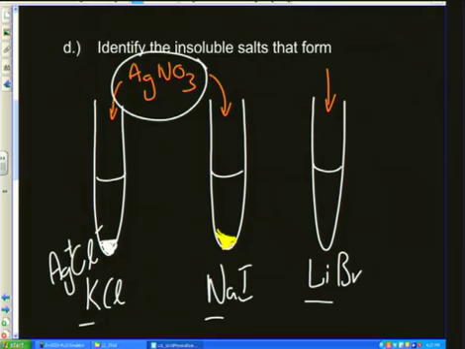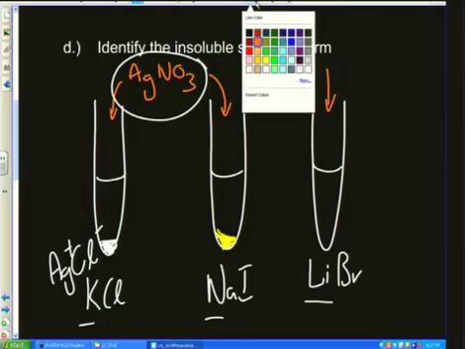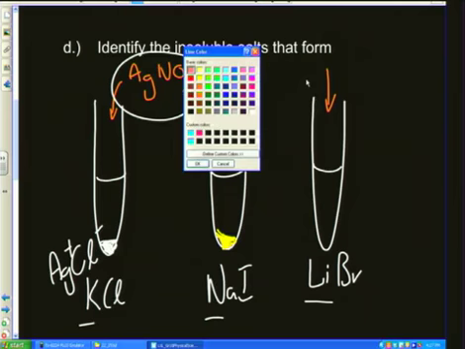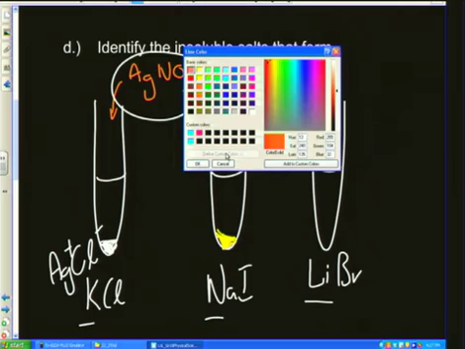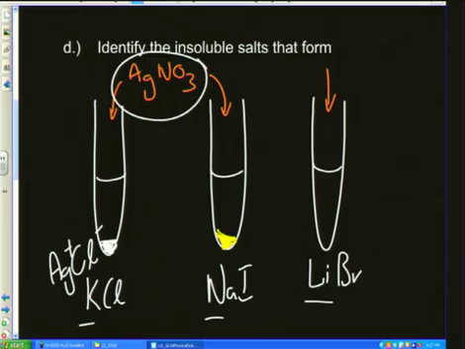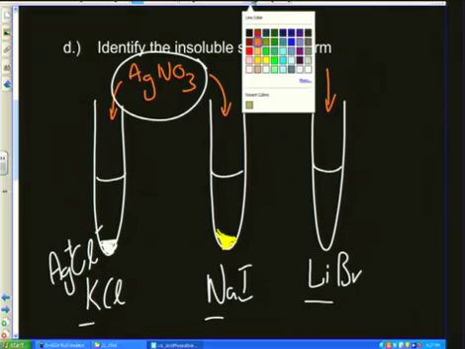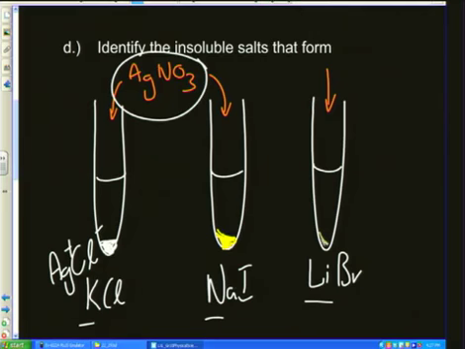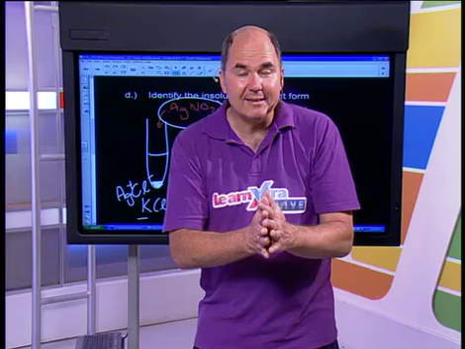And in the last one, we're going to take the silver nitrate and add it to the bromide. Now, I can't get the color right, and I haven't got the option to have more colors. Maybe I do. Let me see if I can get some custom colors. I want a creamy one, a little bit less yellow. Maybe that's it. Add to custom. Let's see. It's not working. I want that one. There we go. I've got it. And we've got a kind of not yellow and not white. And that's your bromide.